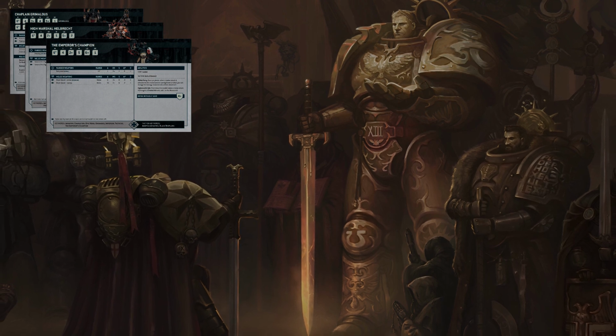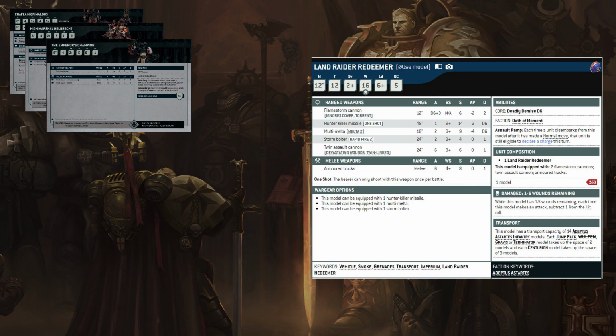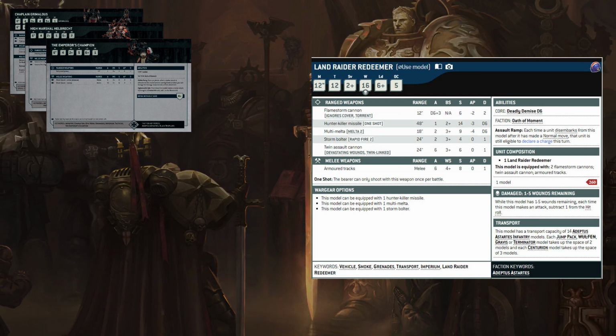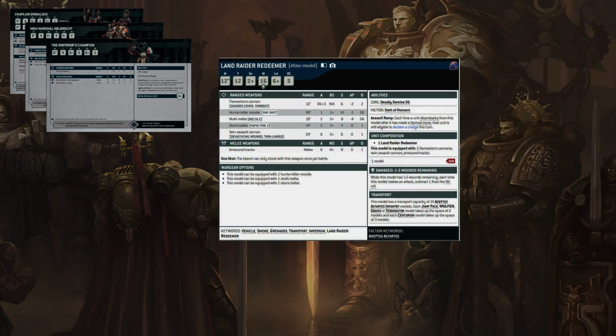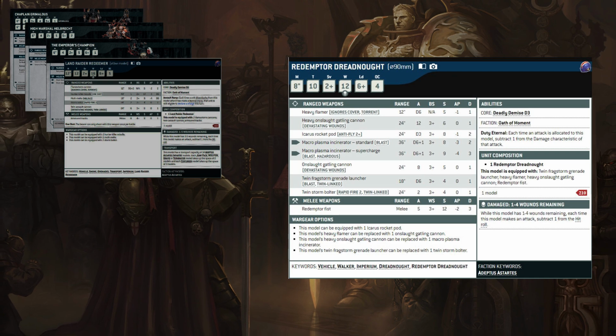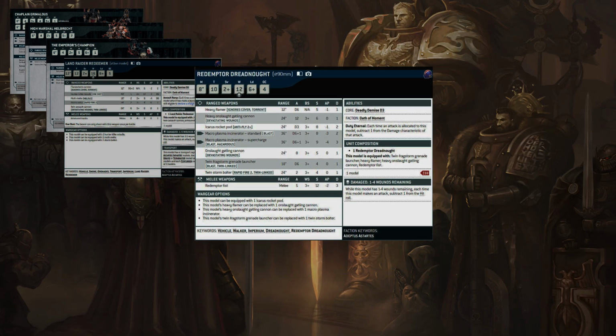For the other two units, I really like Land Raiders. I just think they're awesome. They're these big, beefy transport tanks that can still hit really hard, and they can fit a whole bunch of Templars inside of them. And then lastly, I'm a big fan of Dreadnoughts, especially the new Primaris Dreadnoughts, so I'd like to have at least one in the list just because I think the models are really cool.